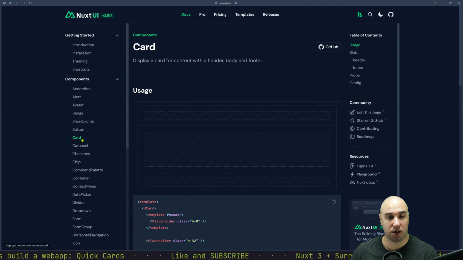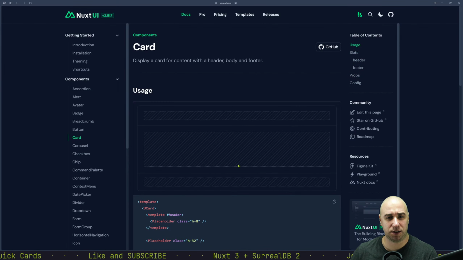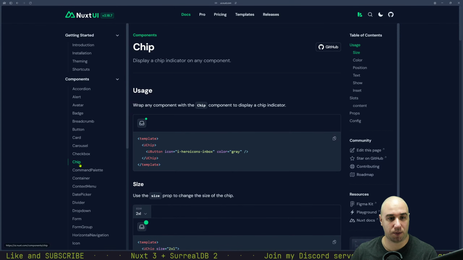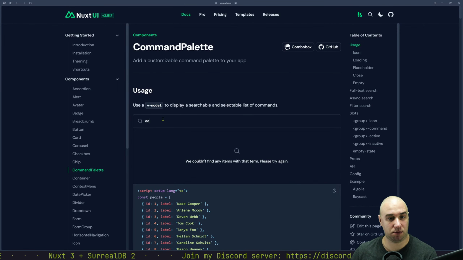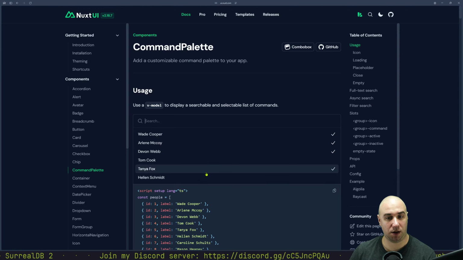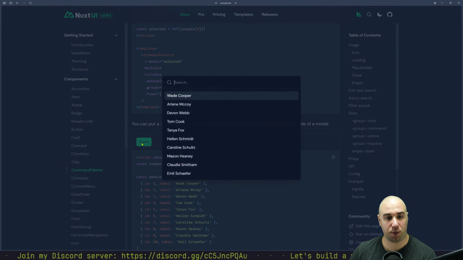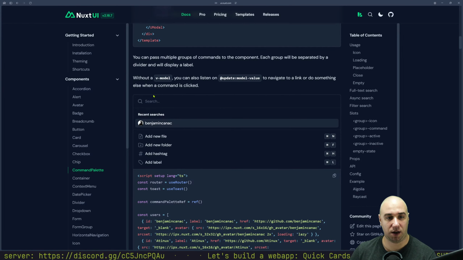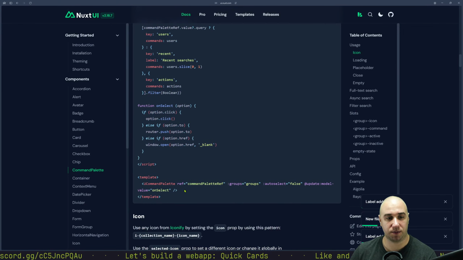Good. Card, simple. Wherever it is, no example. I guess just that. Okay. Carousel, who cares about that? Checkboxes, good. Chip. Yeah, chips are actually important. Command palette. Oh, really? It displays a searchable and selectable list of commands. Oh, that's it. Open, and we just do something. And in theory, we can select multiple. Okay, I see. Not sure why this is considered. Oh, and we can just do those things with some fans. Okay, this is fun.